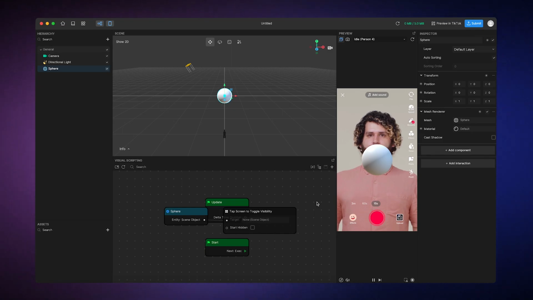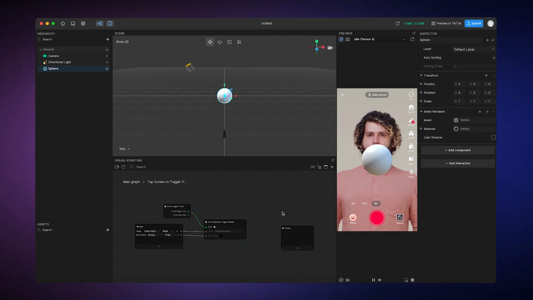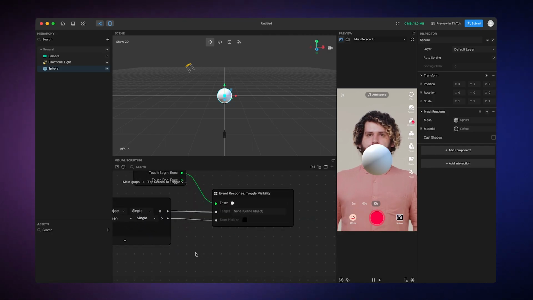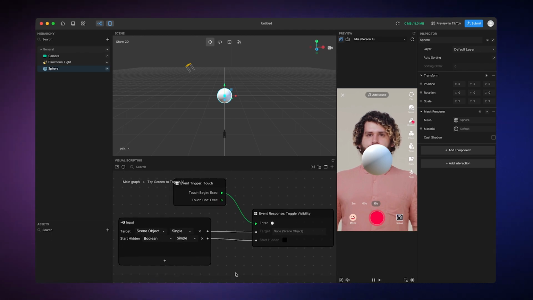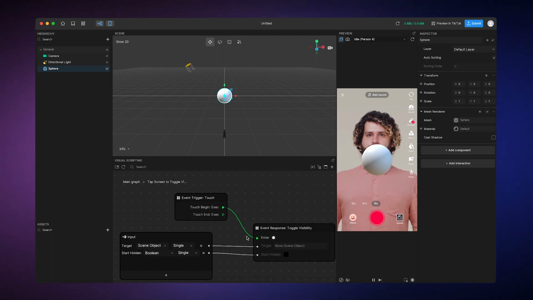Now, this interaction subgraph offers a basic level of customization. Here, you can choose if you want to start with the objects hidden from view, click Start Hidden. If you want to customize interactions even more, you can double click on the interaction subgraph to see the next layer of subgraphs made up of an event trigger and event response. These trigger and response subgraphs essentially control the interactive behaviors in response to some kind of cue. In this case, the event trigger is touch, which corresponds to a person tapping on the screen. The consequent event response is visibility, which makes the object appear or disappear.